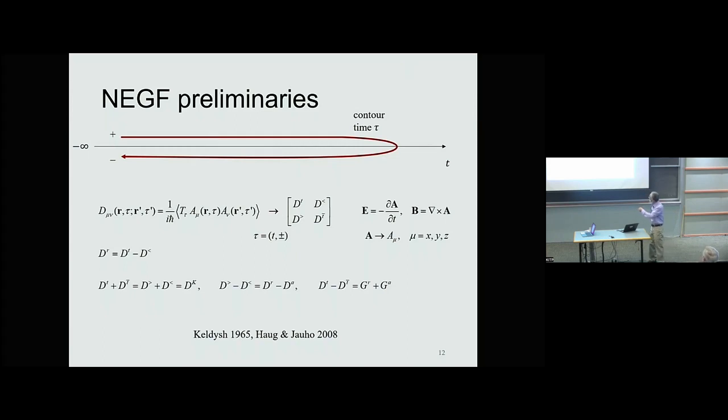The basic observable, of course, is the vector potential A, and we are using a so-called phi equals 0 gauge, or temporal gauge. This is the basic quantity that we need to compute. And this gives you four different Green functions: time-ordered, anti-time-ordered, less than and greater than. They are not completely independent; they have some relations just based on the definition. What is actually important is the retarded one, which is related to linear response, and also the last one, K, which describes the distribution of the photons.